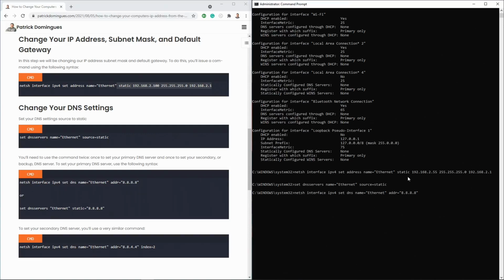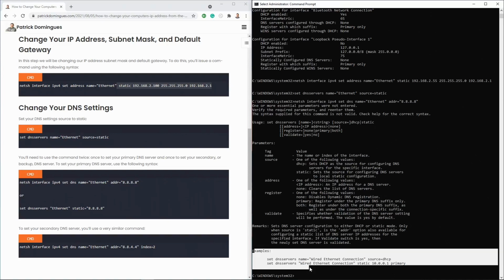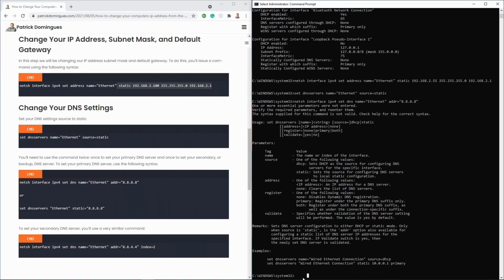Now, if this is the correct syntax for this operating system, it will go through. If not, we'll get an error to use an alternative syntax. Alright, so we got an error, and it's saying that we need to use this type of syntax under the examples. So let's go ahead and do that.